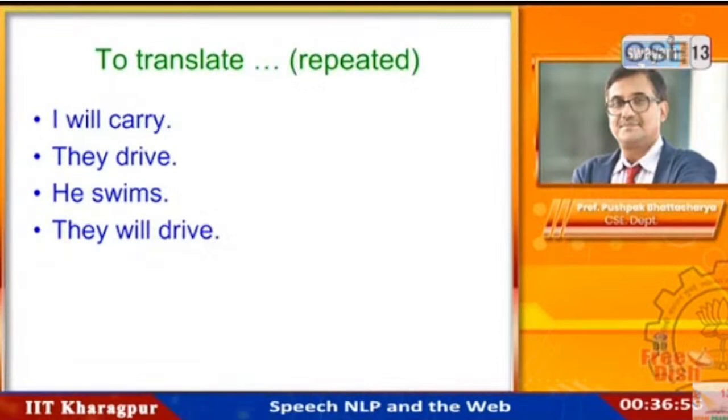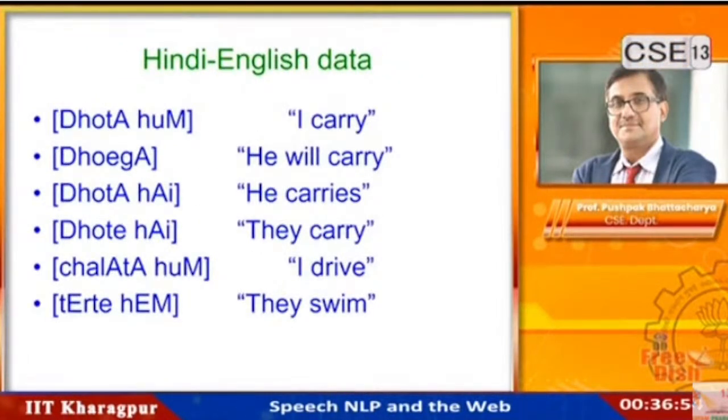Then I will carry can be constructed from dhota and who. Only I'll need some indication of plural in the Hindi language. So if I compare dhota who and dhoega, then it looks like will maps to ega. Okay, then I will carry dhota ega who is not exactly correct.